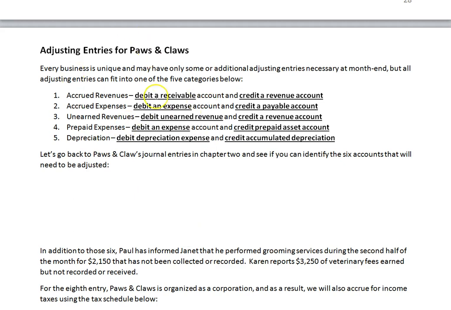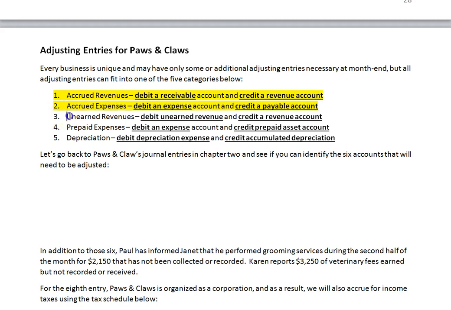All right, now we're going to look at Paws and Claws. To start off with, we're just going to summarize. We've looked at 5 different types. If we have an accrued revenue, we debit a receivable account and credit a revenue account. Sorry, I said it wrong at first. And if we have an accrued expense, we recognize that expense by debiting it, and we put it into some type of payable account. Let me give you an example. Accrued revenue is like AR, fees earned, or interest receivable, interest revenue. Accrued expenses would be the wages: wages expense, wages payable, or interest expense, interest payable.